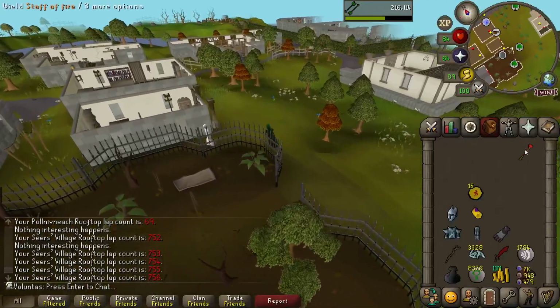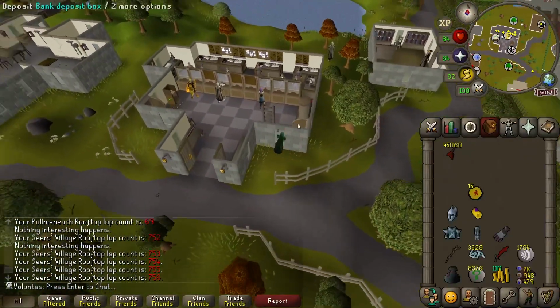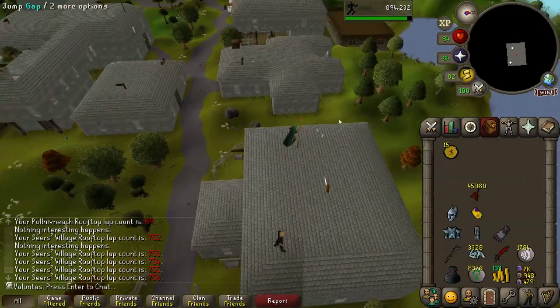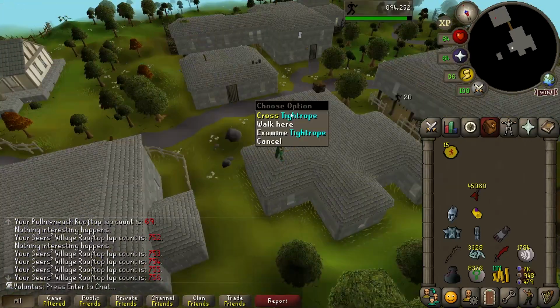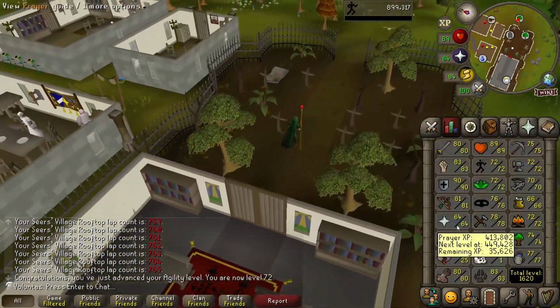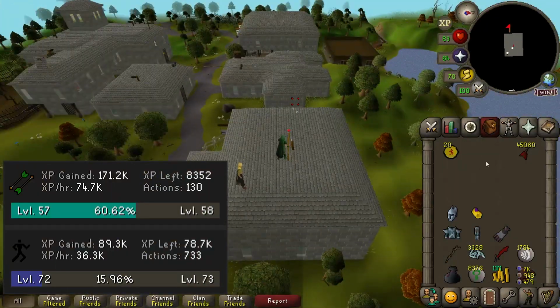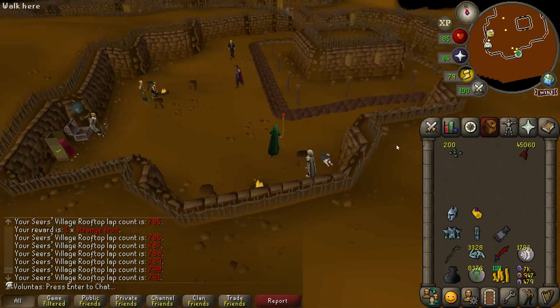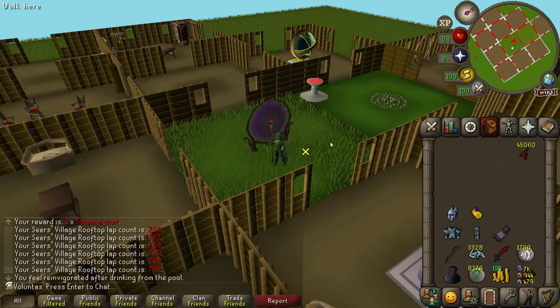And that is all of the dart tips made into darts. So I will drop these over, but first I want to get 5 more marks of grace to be able to buy 2 packs of amylase. And that's 72 agility. There's the last mark of grace and 200 amylase, so I'll just keep this in my looting bag right now. So that was pretty good.